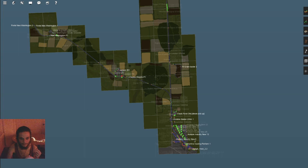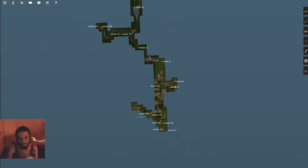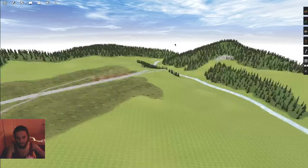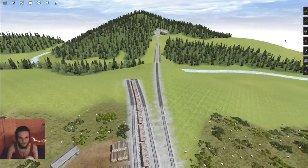This is finished, that's all finished. And down here, at the very bottom of the route where it's in the city, I want to have probably one or two small stations and then a terminus. So that's the third thing. Those are the three branches that I still need to finish, and then the map is pretty much done. And I say pretty much because I still have to do stuff like replacing some assets maybe, or putting in street lights, or configuring industries or things like that. Fleshing it out and adding in the little details. Yeah.